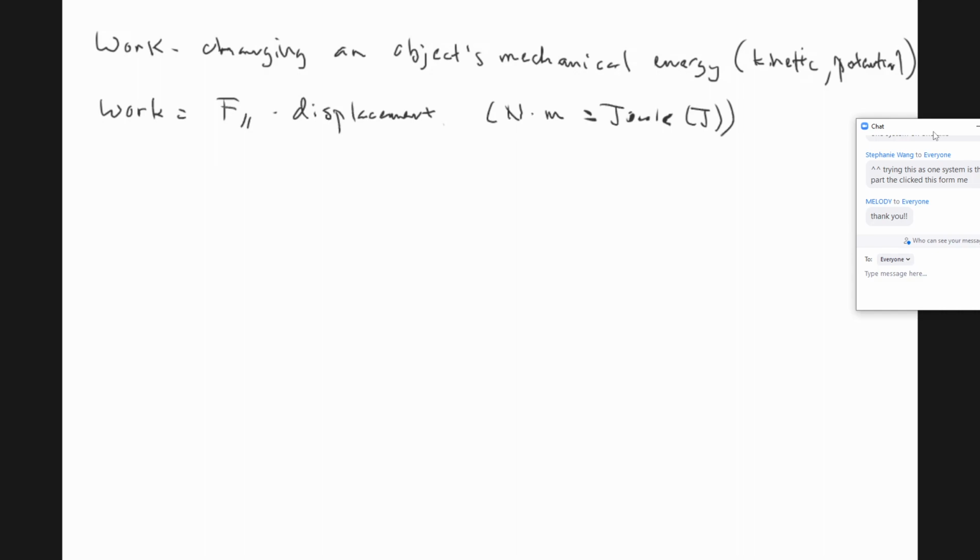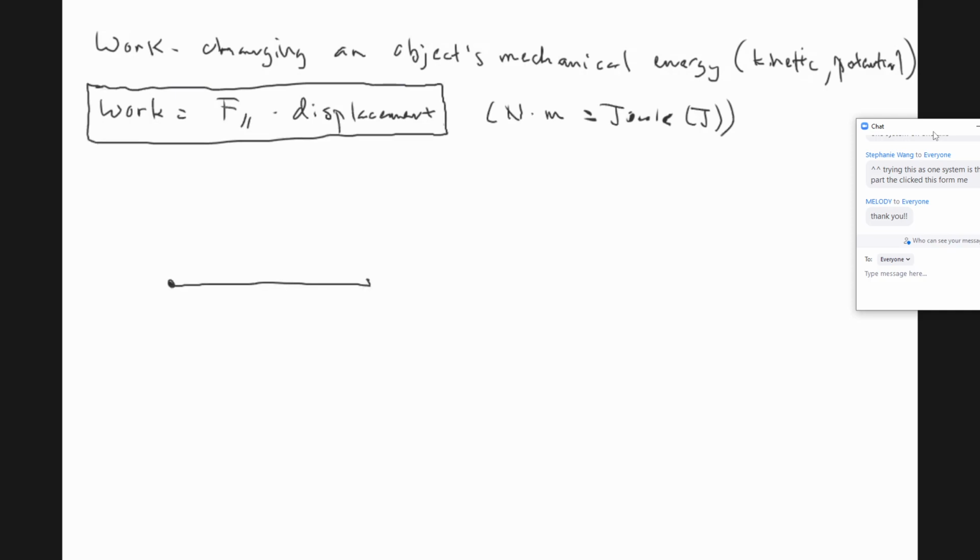So this is the equation. So you should remember parallel force times displacement gives me work. So if I have a displacement direction that's in this direction and we have a force vector that's in this direction, we want the parallel component of that force or the projection of that vector onto the displacement direction given some angle. So then that's going to be F cosine of that angle. So the parallel force times that displacement, right? We're ignoring the perpendicular component right here because that's not going to help us move in that horizontal direction of the displacement vector. Does that make sense?